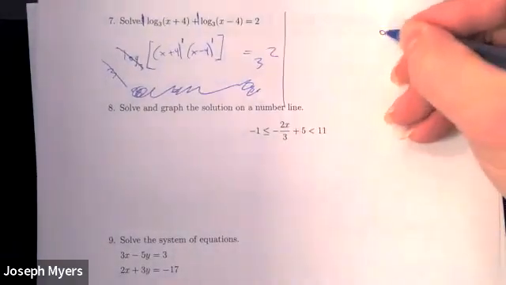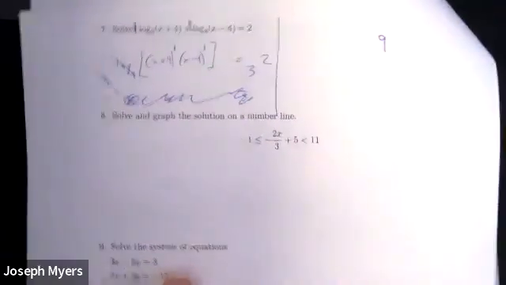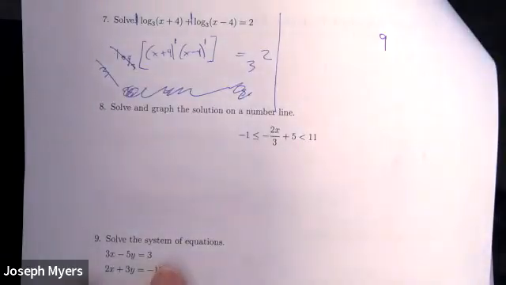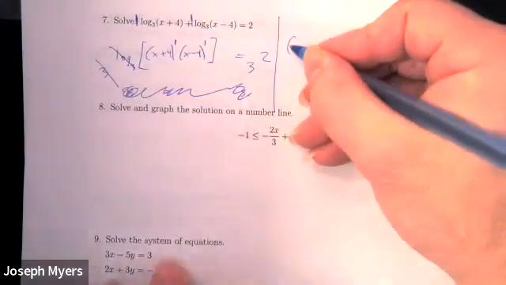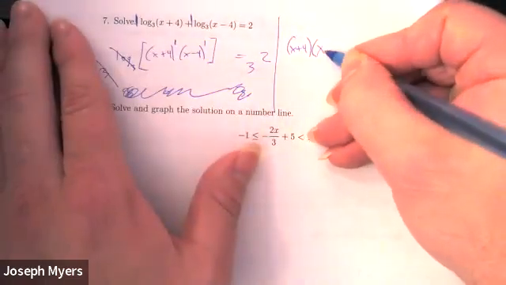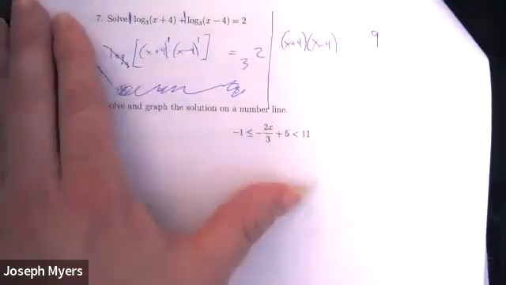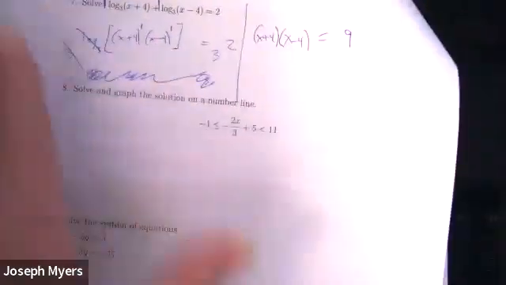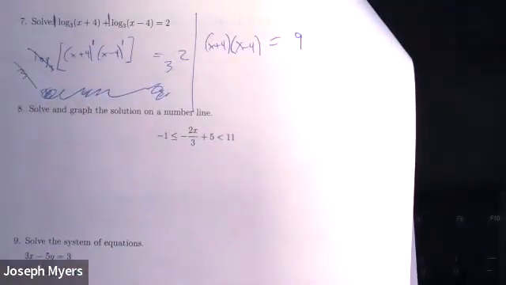So the right side becomes 9. On the left side, it mostly goes away. The only thing left on the left side is just x plus 4 and x minus 4 to the power of 1. Except the power of 1 doesn't really matter because the power of 1 doesn't change anything at all. So now I'm going to multiply those parentheses together.